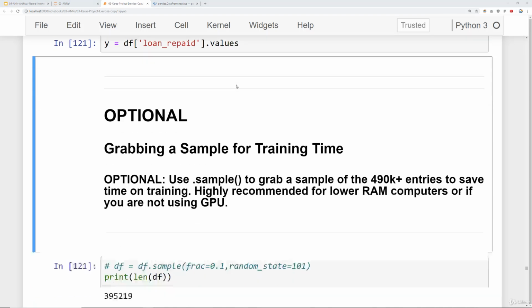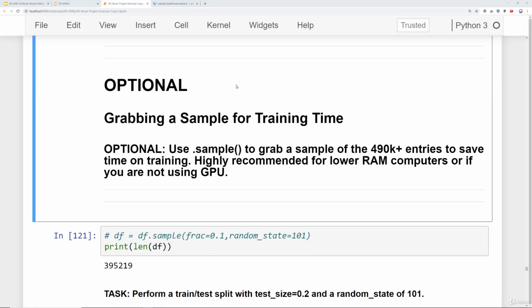All right. Now, this next step is completely optional. It really depends on how you're running this. If you're not running this on the Google Cloud platform, and instead you're running this locally, if you have lower RAM or you're not using a GPU, you may want to optionally, to save a little bit on the training time, just grab a sample from this entire data set. Now keep in mind, if you only grab a sample, you probably won't perform as well because you're not seeing as many examples.